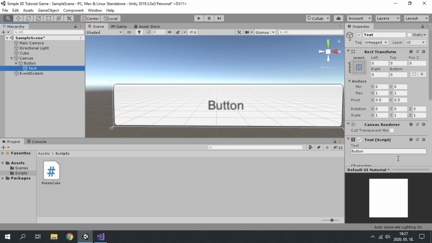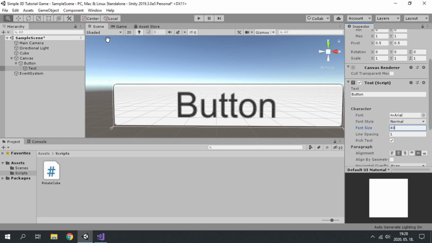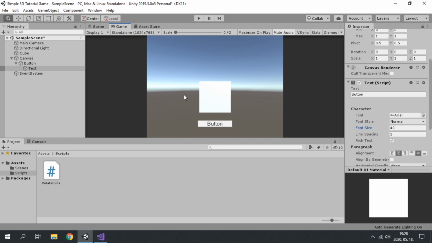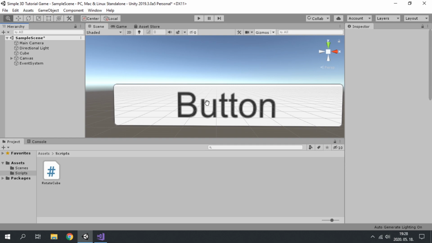Now we can go to the text component of our text game object, the text script, and we would like to put in a value of, let's say, 40. And now we can see that it is not ugly anymore, so it's working properly, and it is actually looking very good.